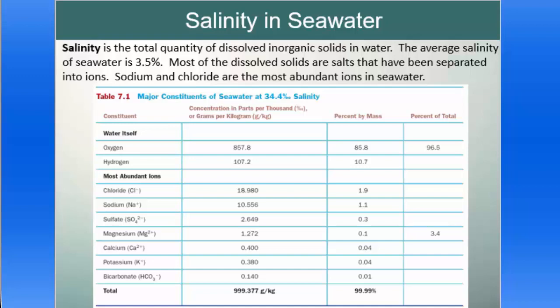So sodium and chloride are the most abundant ions in seawater, but you can see there's lots of others. There's obviously oxygen and hydrogen, but there's sodium and sulfate and magnesium and calcium, potassium, and bicarbonate, which creates carbonic acid, which makes the ocean slightly acidic. But any of those major constituents can recrystallize. So magnesium can literally recrystallize in the ocean. And calcium can too, as calcium carbonate. That's where you get the shells of animals.